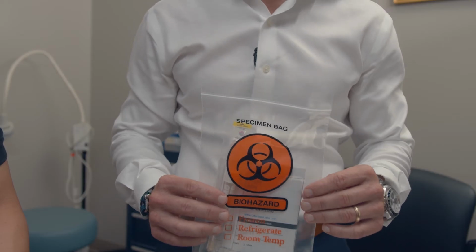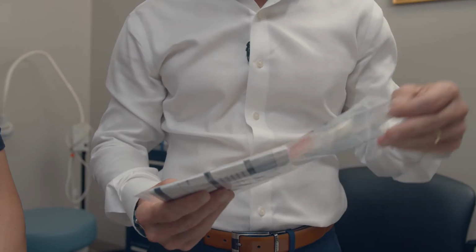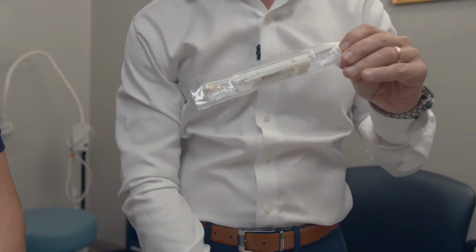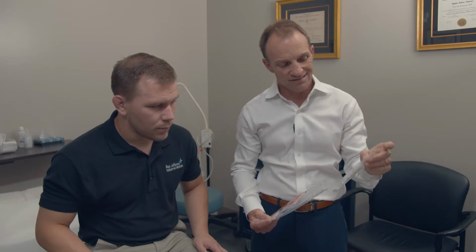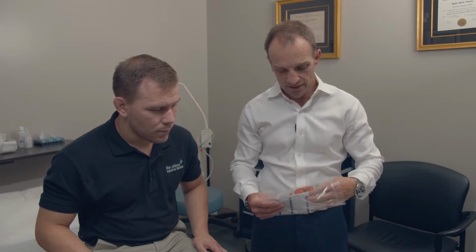You're going to receive in your test kit a specimen bag. Within that specimen bag, there's two important parts of equipment. One is the collection kit itself. It is sealed. You're going to receive two of them in case you make a mistake. Simple as that. Second thing is documentation paperwork, and this is going to go to the lab.